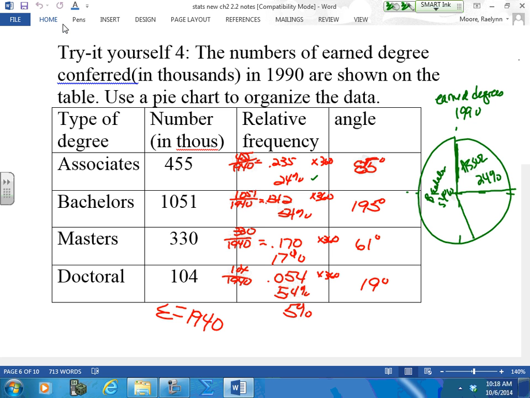Okay, now estimate. You got a 5 and a 17. Who has to be bigger, the 17 or the 5? 17. Isn't 17 like 3 times the size of the 5? So eyeball it. If you could divide these into 4s, 3 of them would have to be close to your 17. This is close enough. This is your master's, and your doctorate is in here at 5%.